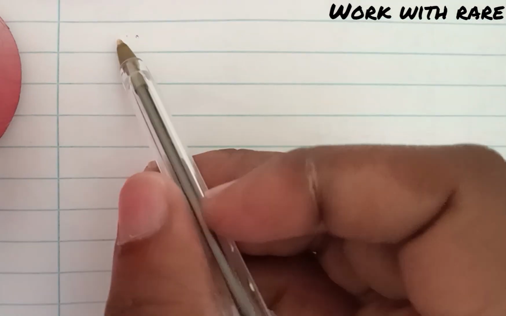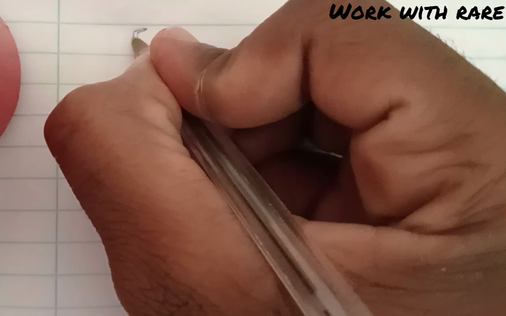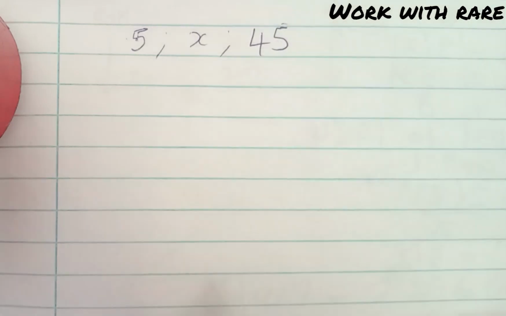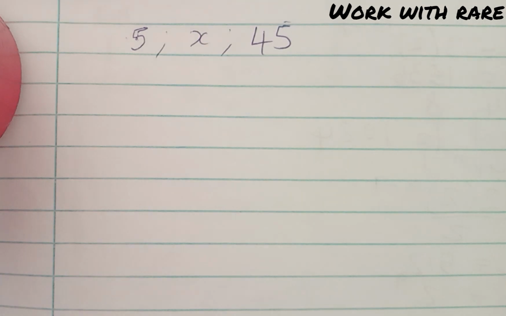Right, so let's continue. So the second one says, what are the first 3 terms of a geometric sequence and determine the value of x? And we are given our sequences. It's 5, x, 45, and it is geometric. So when you are given an unknown, you should use the ratios. You see, when we do arithmetic sequence, I use the differences. So now it's a different story. I will use the ratios.